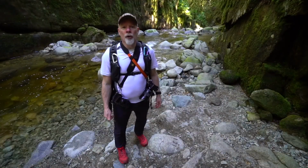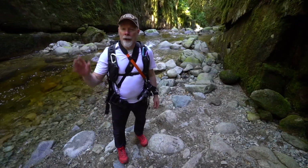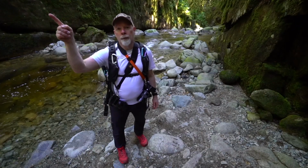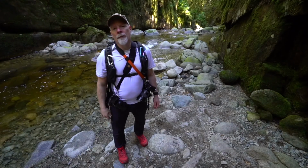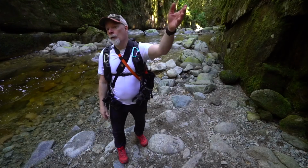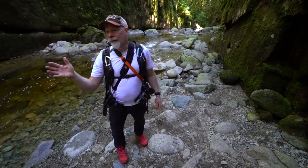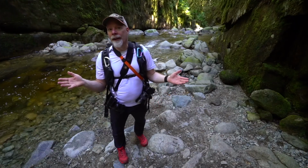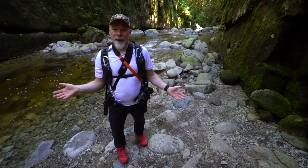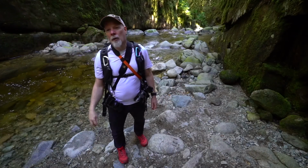So we came to Cypress Falls Park today to take a look at the upper falls, which we've done once before, but we hadn't done for a while. So we found a different path away from the creek and came back in and found what we found last time, which was it's really hard to get a good picture of the upper falls. The lower section of it, you can get a better one.